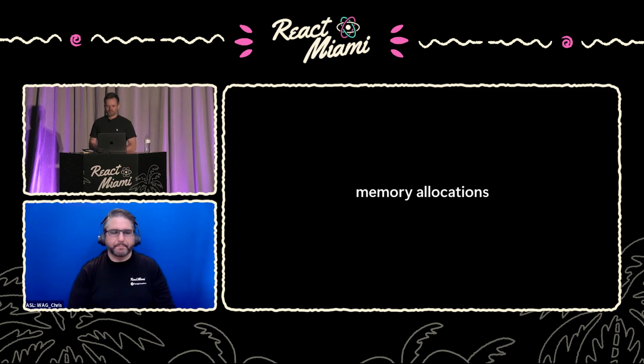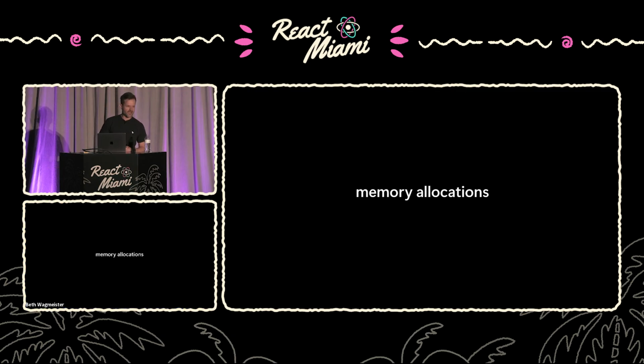All right, we've talked about reducing the number of renders. Now let's talk about what happens inside a render, and let's start with the cost of memory allocations. And by the way, this section is useful whether you use React or not. So if there are any hidden Angular fans in the audience, or maybe someone still using jQuery, this is for you too.